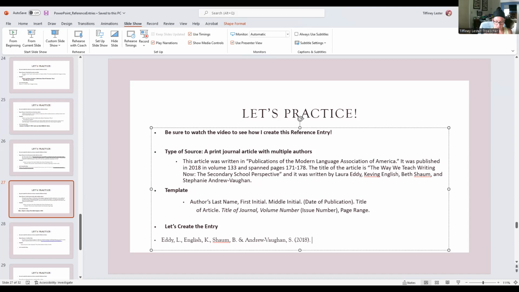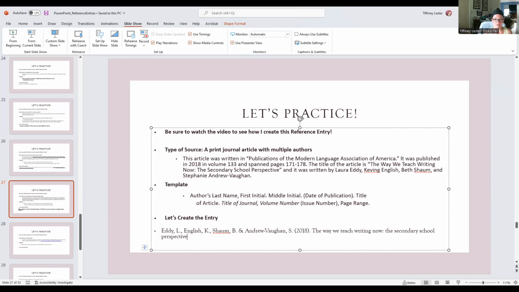The title of the article is The Way We Teach Writing Now, the Secondary School Perspective, period. Then in italics, the title of my journal, which was Publications of the Modern Language Association of America, comma, what's my volume number? 133.